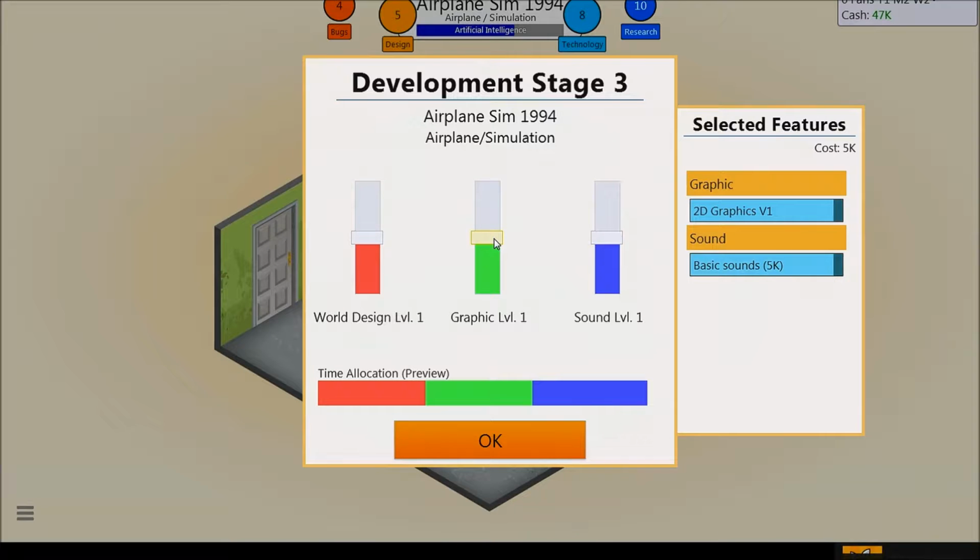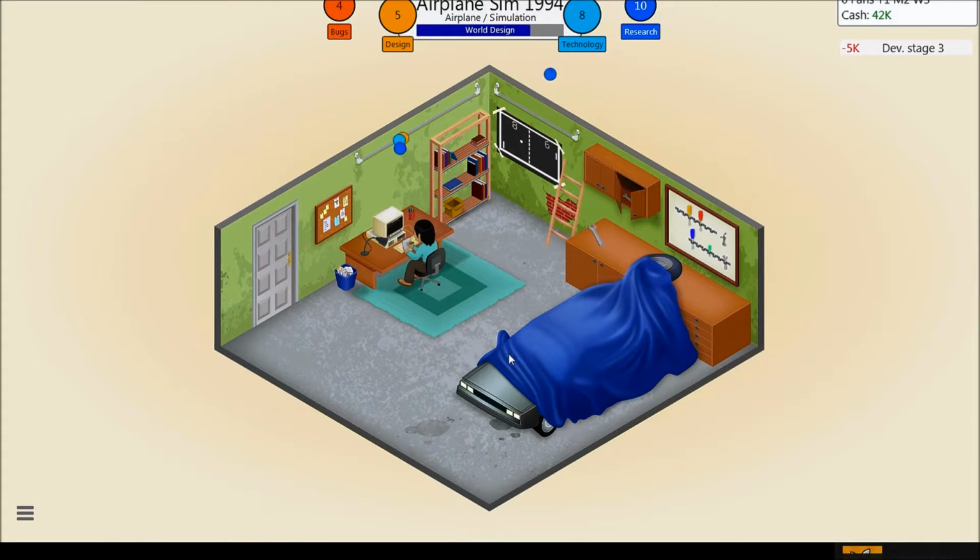So this is the 3rd stage of development. Not sure what I want to do here. I know that I don't really care too much for sound on this one. I want to bump the graphics up and world design right about there. That's good. Cool. Keep going, little man. Keep going. Make me money. Make me a game.